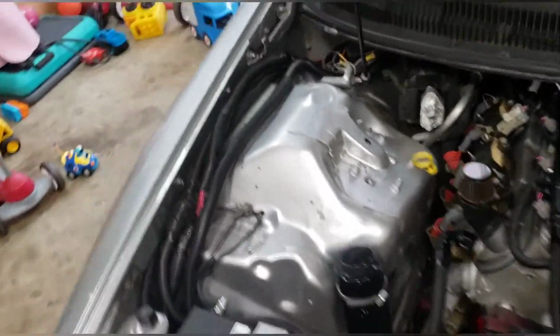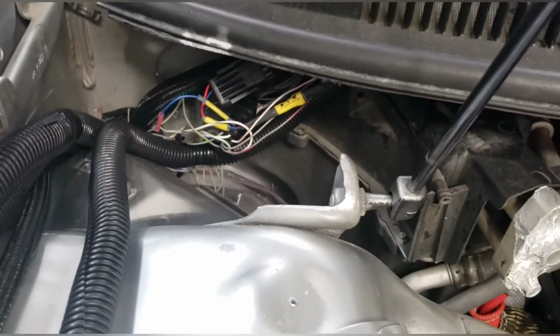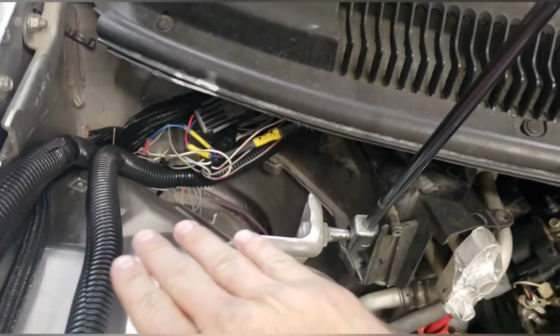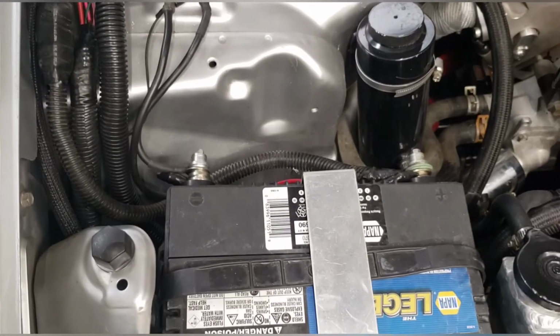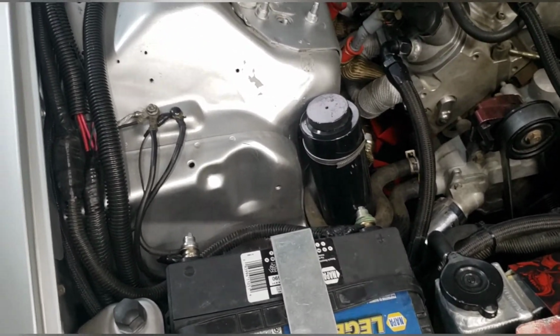Got my Holley wiring over here. That's kind of a cluster right there because I've had to tap into some inputs and outputs, and it's not buttoned up yet. But my plan is to get a piece of metal made right here and hide all that. Once this is all prettied up, I'll get something more permanent done.